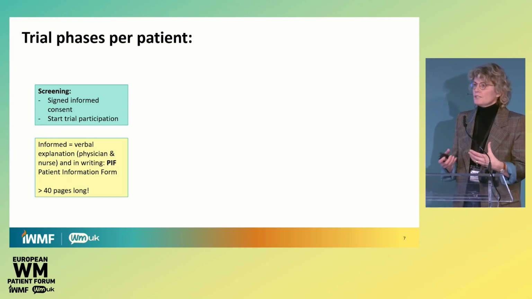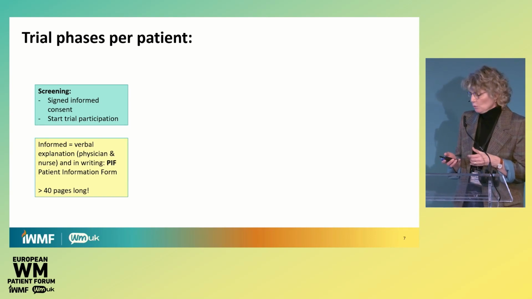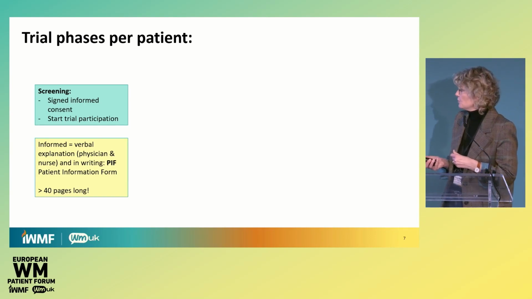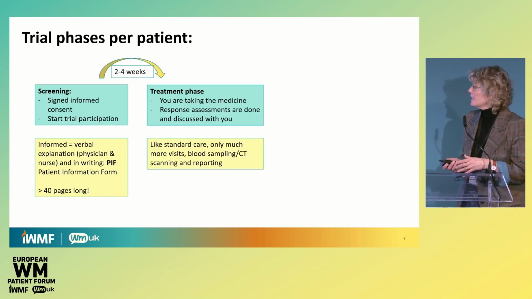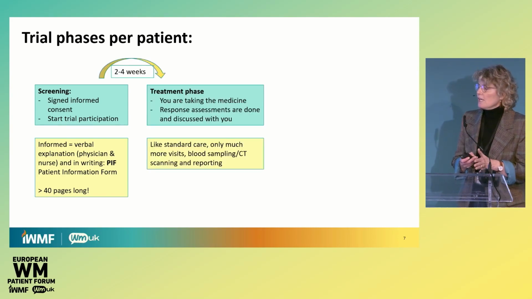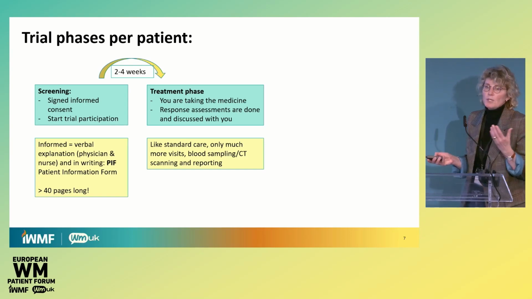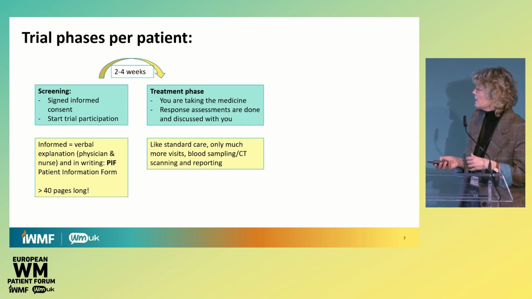And then after you're signing, all the tests are done to see if you are eligible for the trial. Do you fit all the inclusion and exclusion criteria of this trial? So that's the screening phase, and it normally takes up to 2 to 4 weeks after signing the informed consent before you can start with your treatment. So that's a longer time than normally is when you're not participating in the trial.